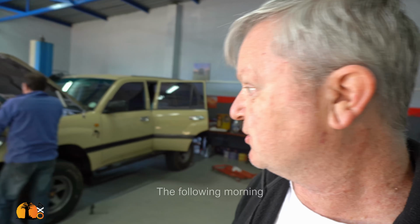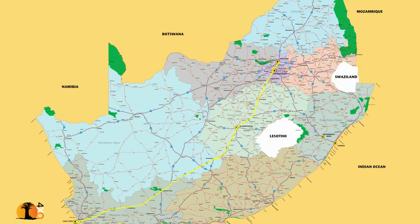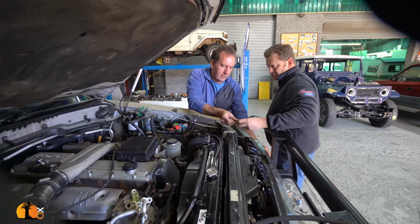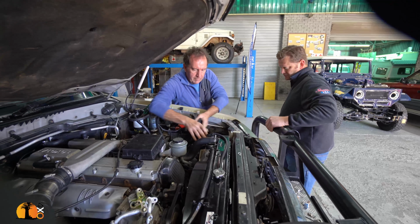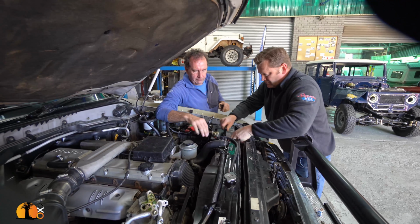Meet and greet was a great success, and now it's time for me to leave Cape Town and head up to Pretoria. It is a 2-day drive, but during testing we've discovered a small problem, and we believe it is due to a wiring issue. In fact, not a fault, but so much, again, we've seen quite a bit of it with this build, mistakes made by previous people that have worked on the car. And it appears as if they have wired up the alternator via the battery fuse, and that's not the way it should be done. It should be done directly to the battery. So we think we have solved the problem.